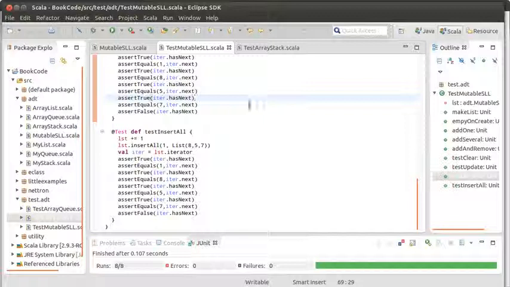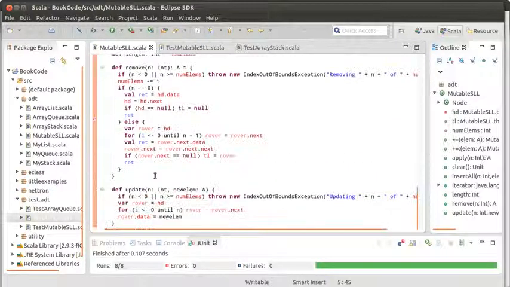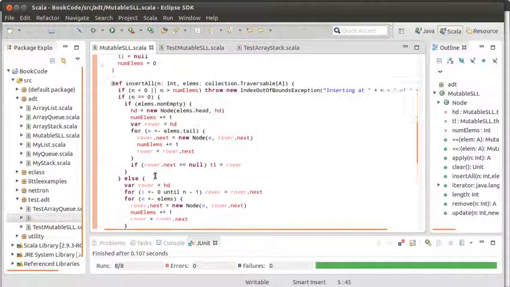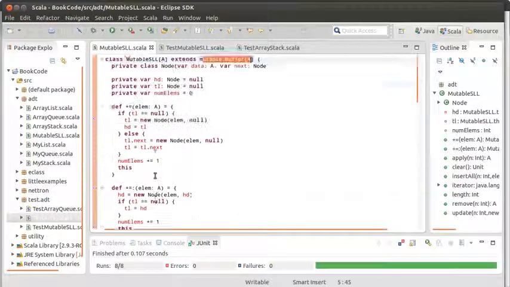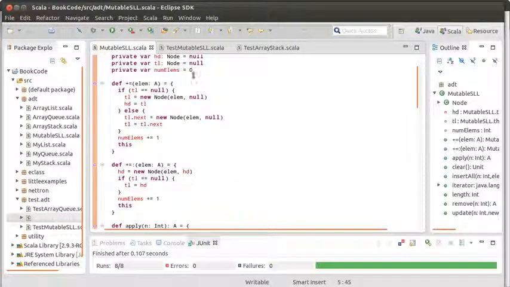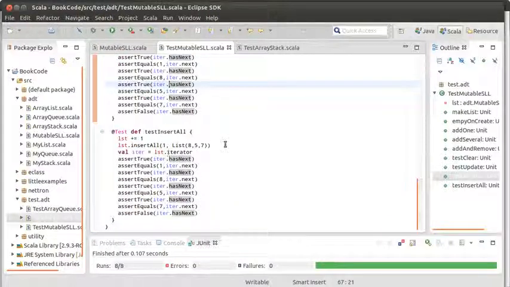It tells me that it ran 1 test. Okay, there's all 8 tests. So all of these tests pass remarkably. All of this code appears to be working. These tests are not complete though. There are things that I have not put in a test for every single boundary condition.